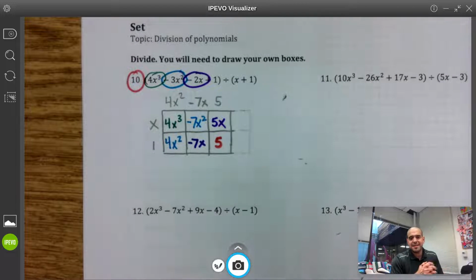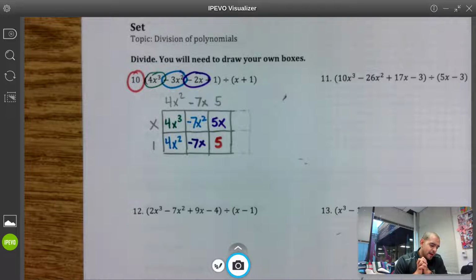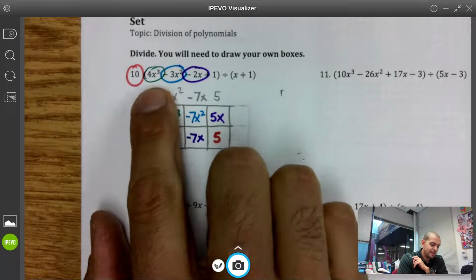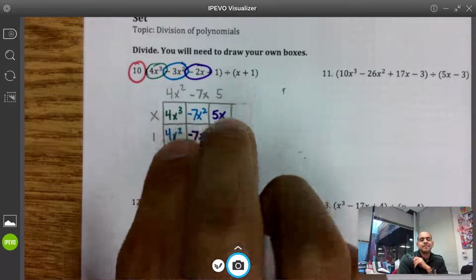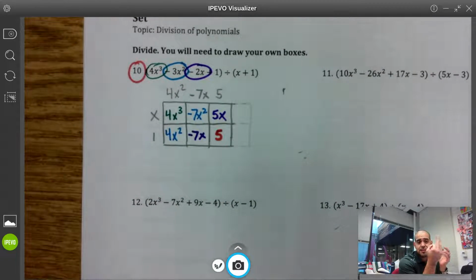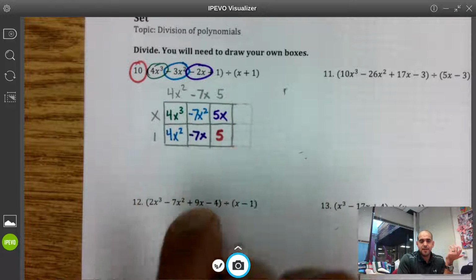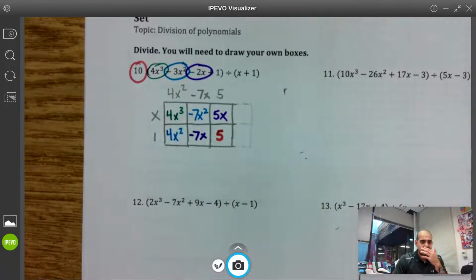So what that means is you actually don't know how many columns you're going to need as you work through the process. Okay. Well, actually, let me backtrack. You kind of have an idea. If you're dividing x to the third by an x, you're actually going to need 3 boxes: x squared, x to the first, and then your constant term. But if you draw an extra box like I did, it doesn't matter. You could just leave it, okay?